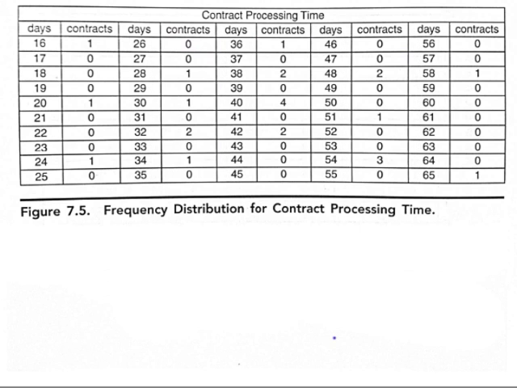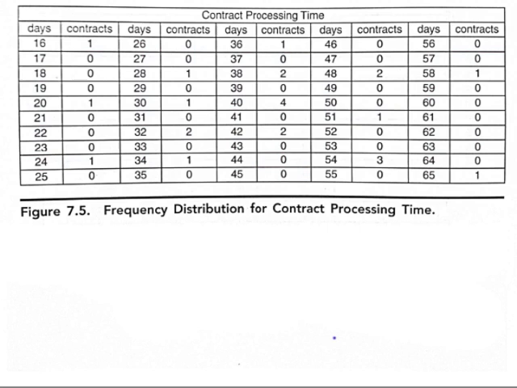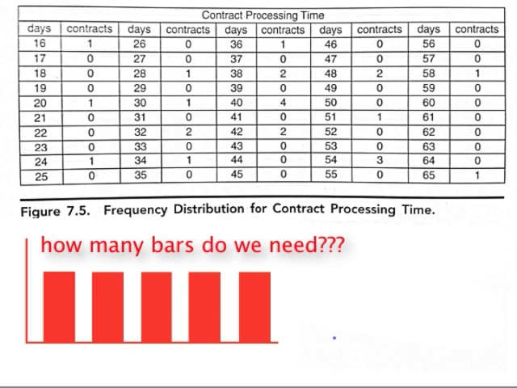To enhance clarity in this example, data have been shown in 5 columns. If the data were shown in 1 or 2 columns, it would be difficult to make any sense of them. That is where a histogram comes in. The first step in designing a histogram is to select a number of bars to appear on the chart. This is called the class interval.